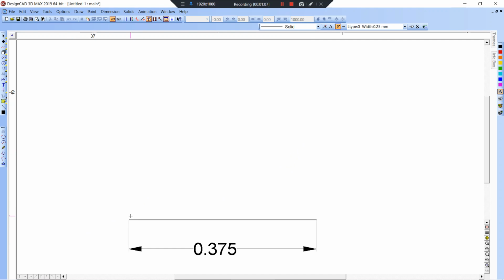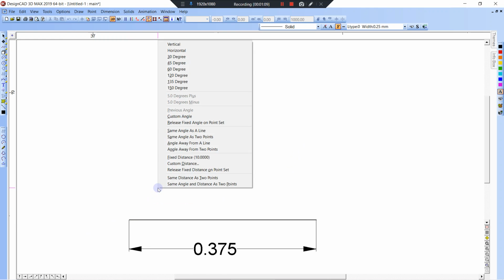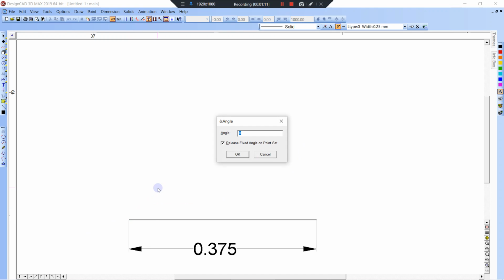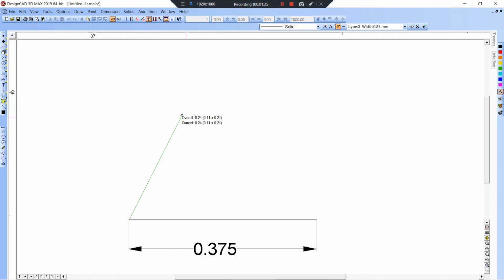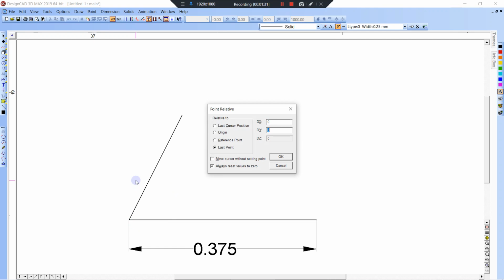So V, J, C, and I can do it two ways. Atan, open parentheses, 2 divided by 1. The angle on it is 2 rise to 1 run. Then the height of it, the point relative tab, would be 1.5/16.